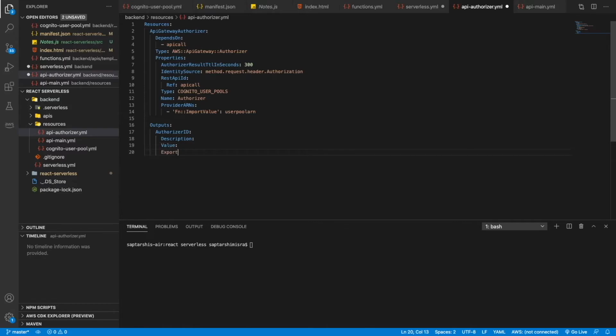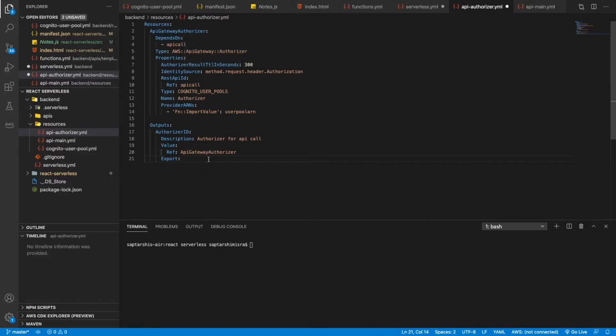So let me first define the description. So description would be something like authorizer for API calls, and the value should be again a reference to the API Gateway Authorizer that we just defined here.